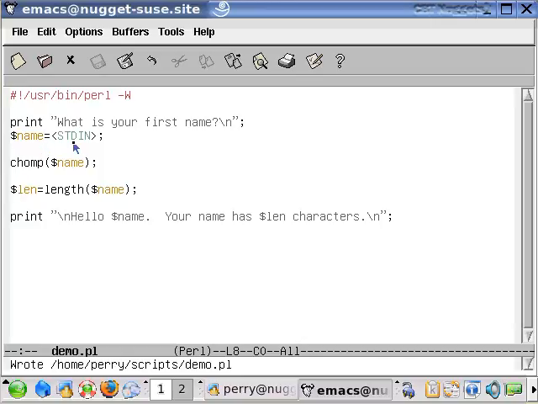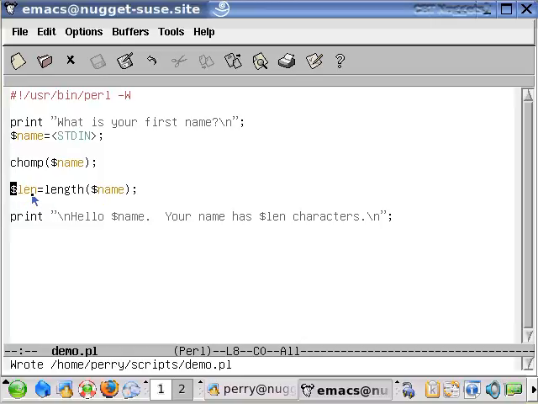So when you typed in name, like I type in Perry, and then I hit enter, well, the $name variable right after I hit enter is equal to Perry and a new line character, and the chomp function takes away that new line character, so now $name is just equal to Perry. Okay, once we're done with that, then what I've done here is compute the length of the name.